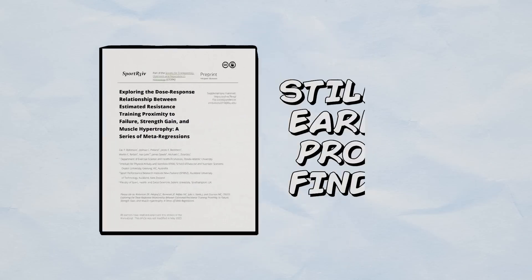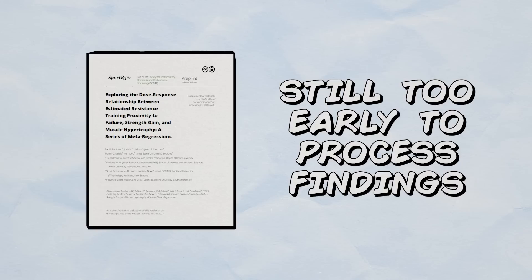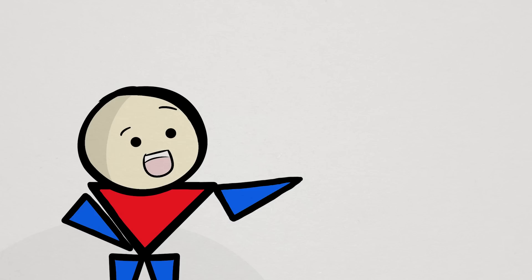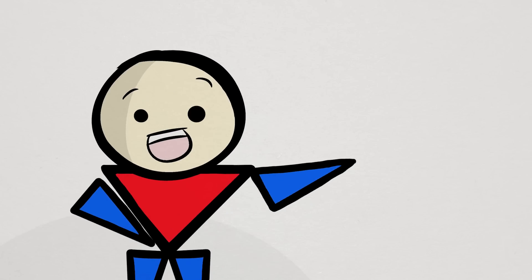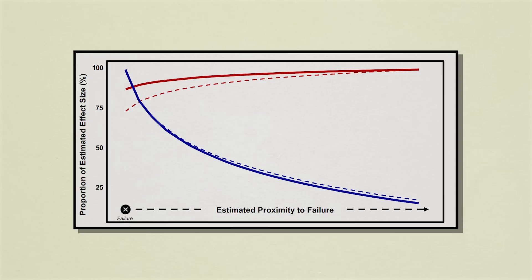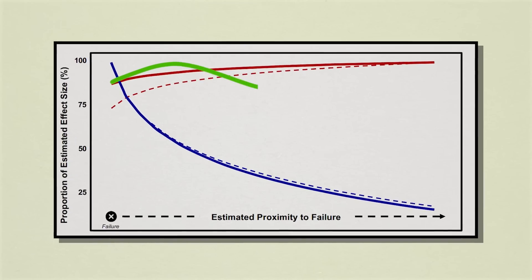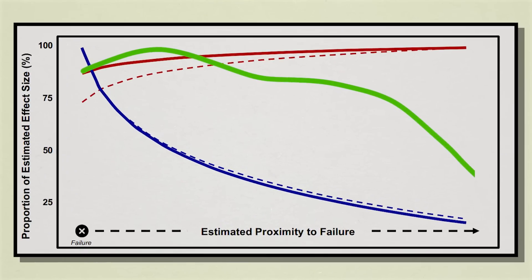When the study does get published and fully reviewed, we can look even further into it, especially into their estimation process and how they used pre-post-test values to measure the main effect. But once more, let's go back to the lovely graph. If we were to similarly model the hypertrophy results of a previous meta-analysis that has been fully published and peer-reviewed, the results would look more like this. A non-linear relationship showing similar gains between training to failure and training a few reps shy of failure.